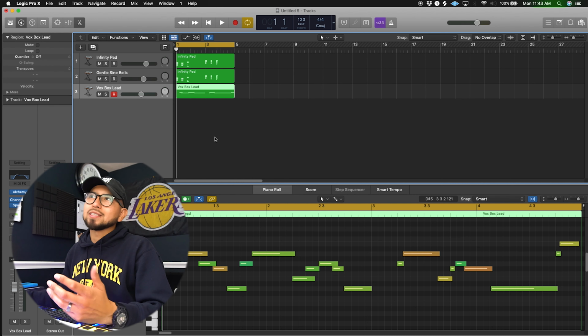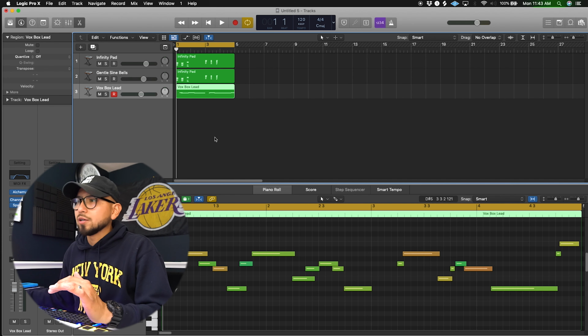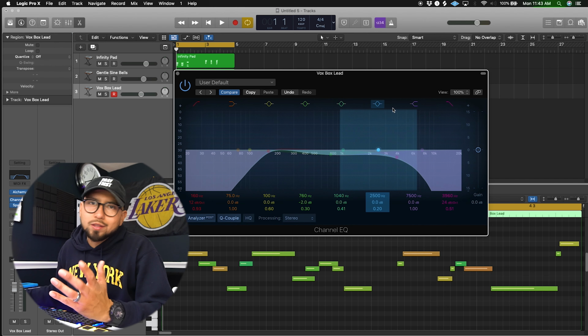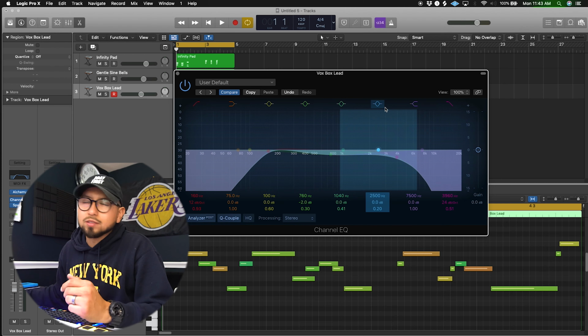That about does it right there. I didn't add too much reverb, just kept it like right there in the middle, and then with the EQ I just went ahead and left a lot of the mid with high section because that's where I want the lead to sound, and it sounds better there anyways. So at the end of the day, there is a couple sounds that are just not gonna work for you, but most of the sounds that you find inside your DAW, you can definitely manipulate them and make them sound better than what they sound already.